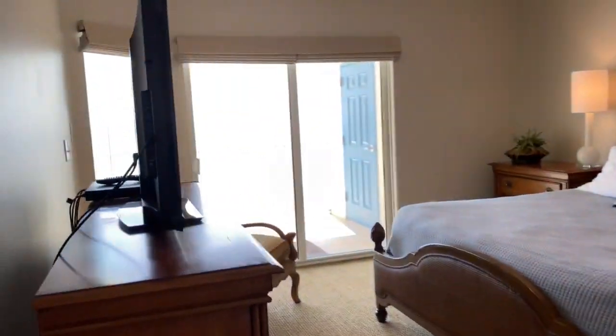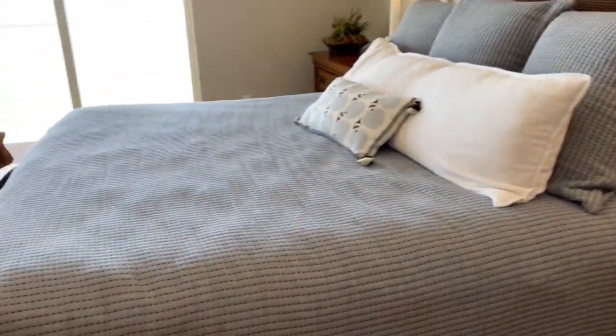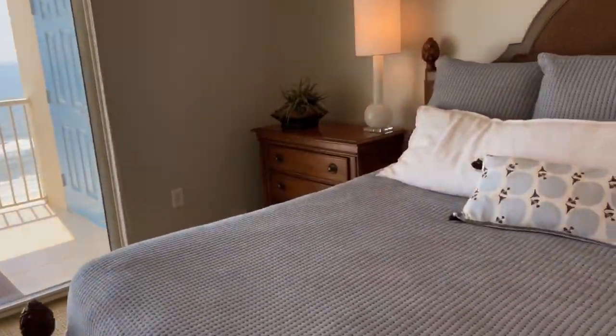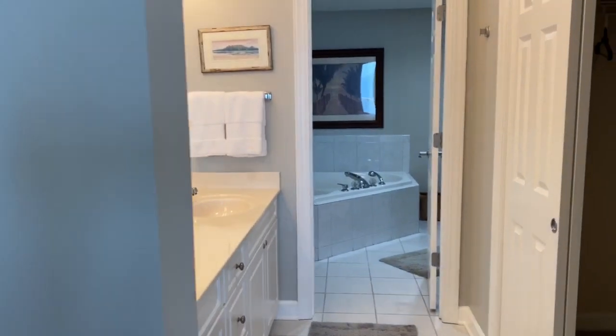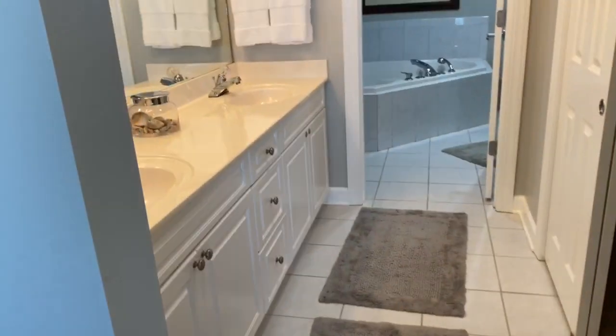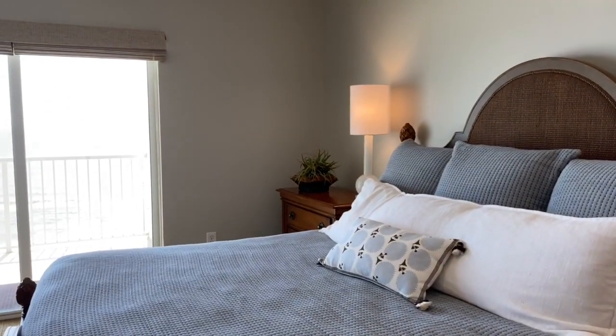Let's talk about the mattresses in the bedrooms. Walking into the master, you have balcony access from the master bedroom and it's furnished with a king size bed — a Sealy Posturepedic new hybrid. All the mattresses are from Sealy Posturepedic. New lamps, new carpet — this is a Sissel style carpet. The bedding in the master is from Pinecone, which is a nice high-end linen company. I've seen it in designer boutiques here in Orange Beach at the Wharf and on Canal Road.